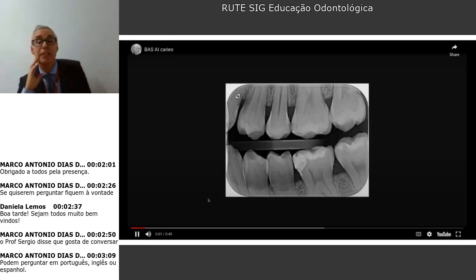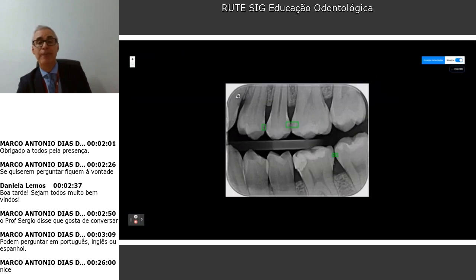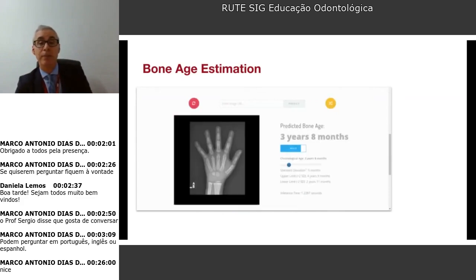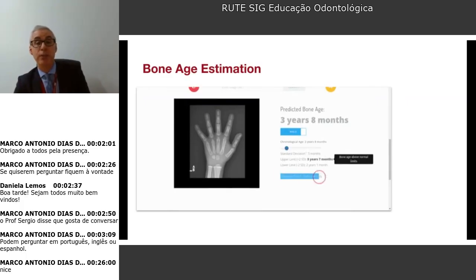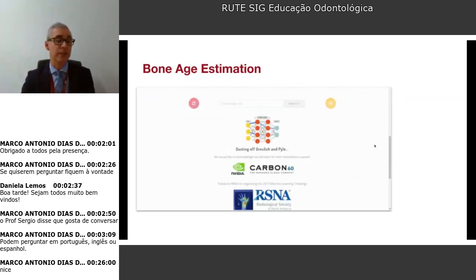And here you can see an application developed in Chile by BAS Corporation, featuring a very simple interface. In this case, I upload a bitewing X-ray, and the system within seconds identifies areas with caries lesion by marking them with boxes. These are two examples of how AI systems can process images. Another example is the estimation of bone age, for example, with wrist X-rays. Here, an algorithm reaches an estimation accuracy of 8 months with respect to the real age for both sexes in less than 2 seconds, as shown here. In this case, this algorithm was the winner of the annual artificial intelligence competition held by the American Society of Radiology. Less than 2 seconds.